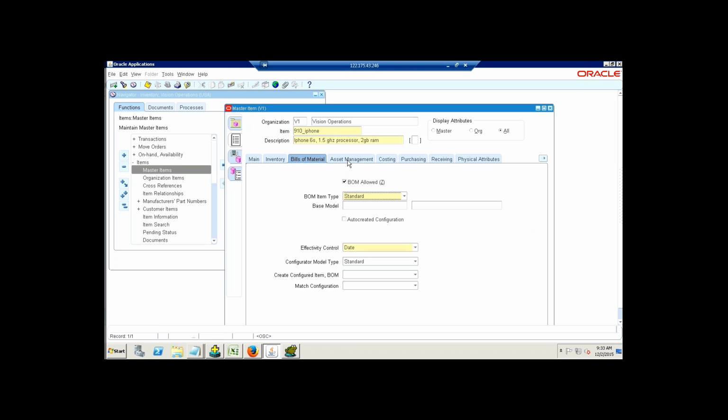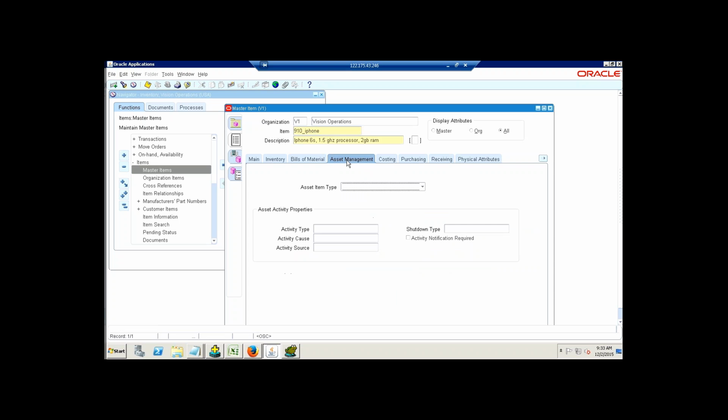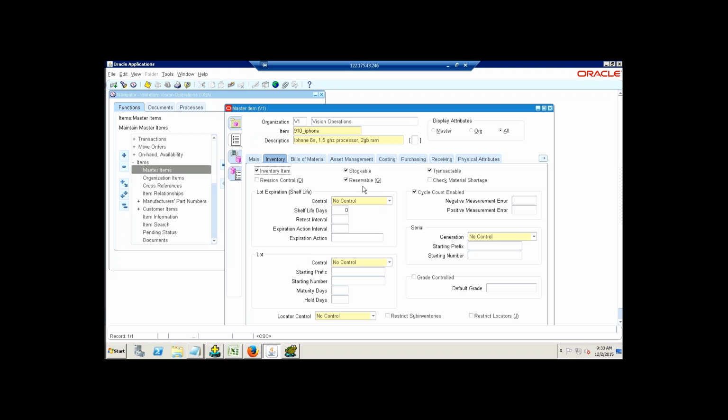Then they will do something here with the bill of material. If it is a land kind of thing, in asset management, asset item type, they can specify asset group, asset activity, and rebuildable, something like that. We are not sure what type of item they will define and what type of template they will define. That will be guided by the functional consultant to the users. What we should know is how the business users are applying the template, and if they apply it, how to capture the template information from the backend.